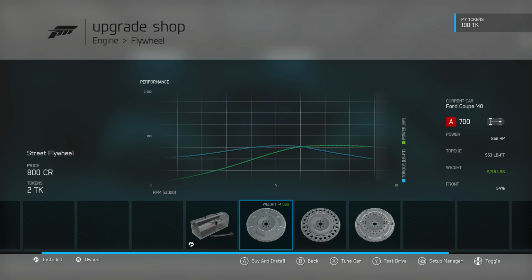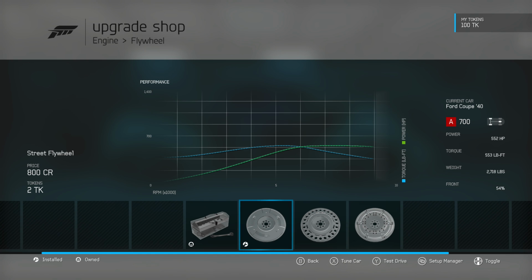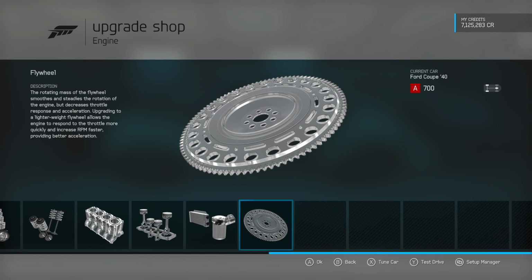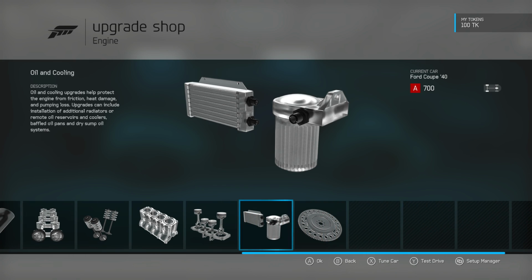Okay, a lot of power: 550 horsepower, 550 foot-pounds of torque in the Ford Deluxe. 2,700 pounds. Power to weight ratio is pretty good on this. We have some massive tyres, meaning it might be able to use the power. How well is this going to do around an autocross course? No idea, but I look forward to finding out.